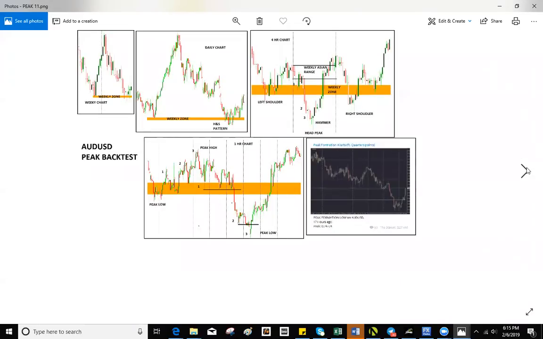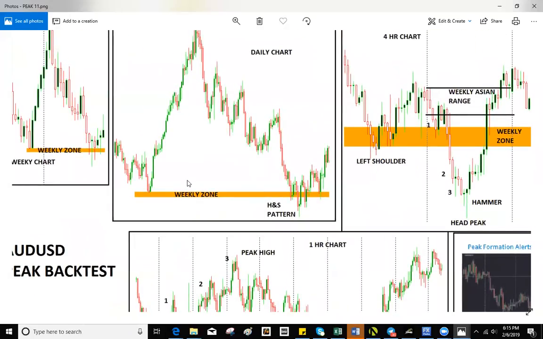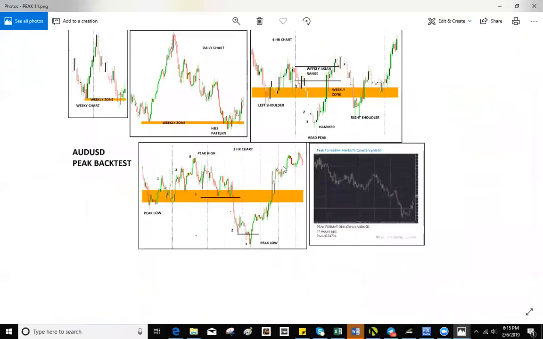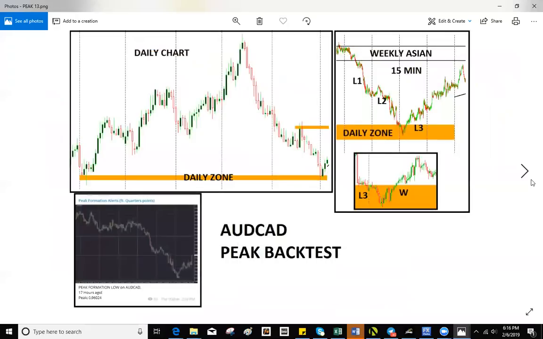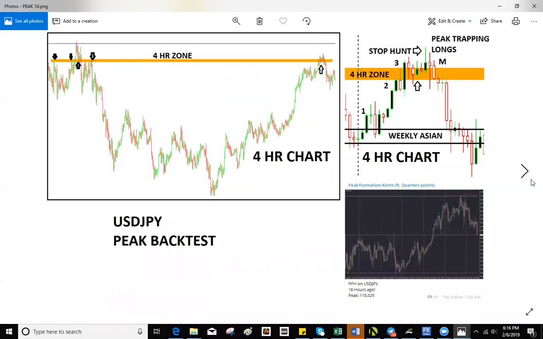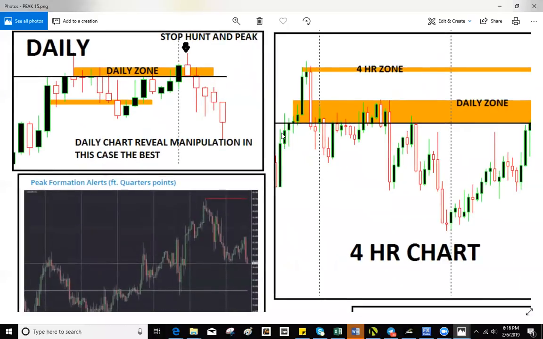Let me see if I have, like here, even on the weekly, it's on all time frames. See, they came and they did come to this zone and break it, inducing traders on the false breakout, and then they shift off it. So, any more I have here? Let me make sure I have a good one. Okay, this looks like a good example.